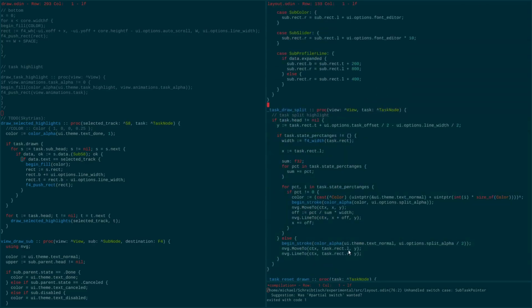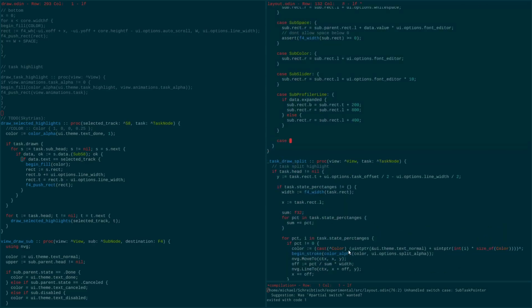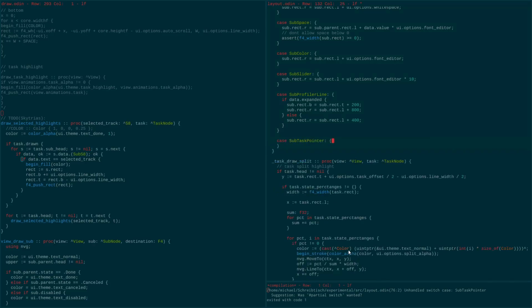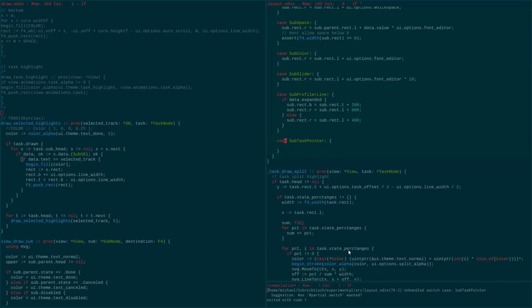Here's the layout code where you basically have to say how big the thing is going to be. We can just give a static size for now.